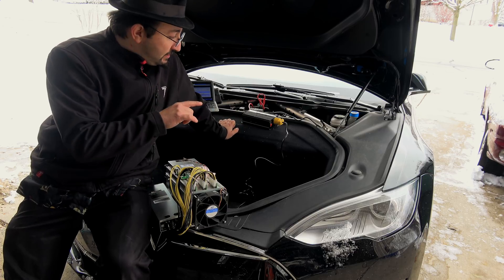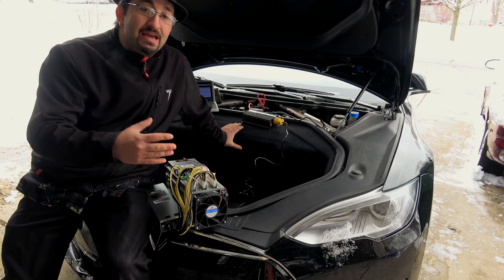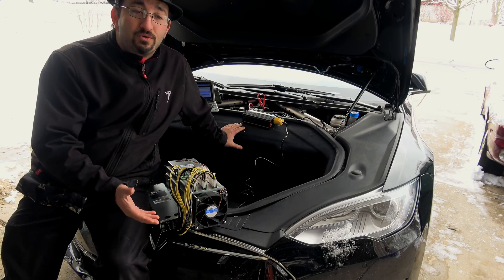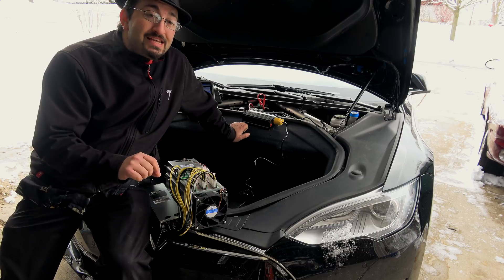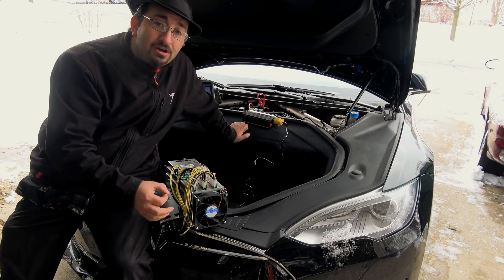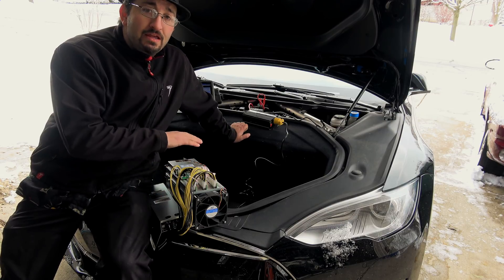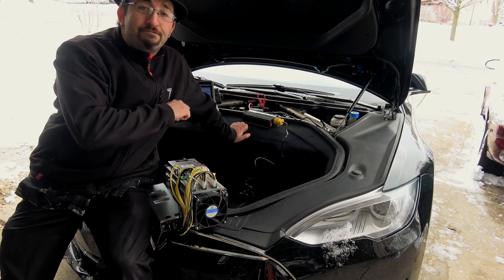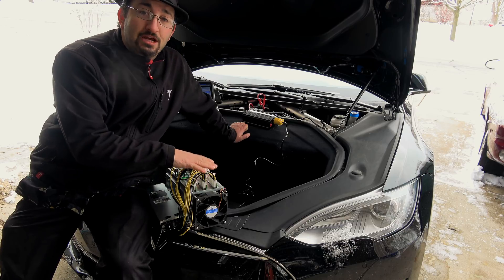One thing to note: we're connecting to the 12-volt auxiliary battery on the car, since there's no reasonable way to tap into the high-voltage battery pack. Even if we did, we'd still need a DC-to-DC converter of sizable capacity to bring the voltage down. The DC-to-DC converter already in the car that recharges the 12-volt battery off the high-voltage pack has approximately a 600-watt capacity — meaning we're going to exhaust that 12-volt battery faster than the car can replenish it. But let's try it anyway.